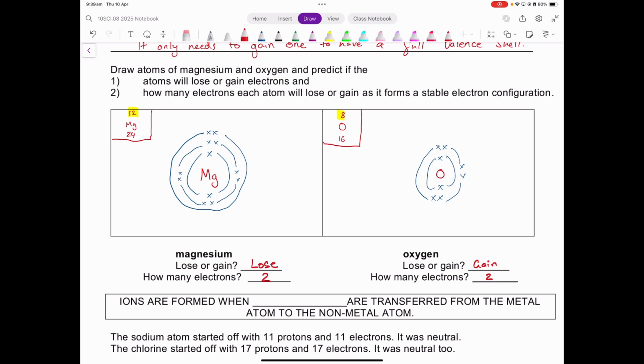Okay. So ions are formed when what? What's the only thing that is going to jump in this case? What's the only thing that we've been talking about today? The electrons. So ions are formed when electrons are transferred from the metal to the non-metal. And I'm going to highlight one key word here: transferred. They're not shared, they are transferred. And when they're transferred, it means you can have them forever. Unless we break up, they're yours.